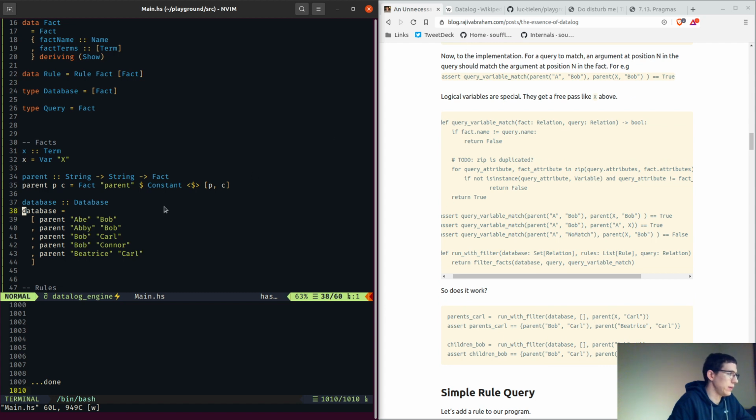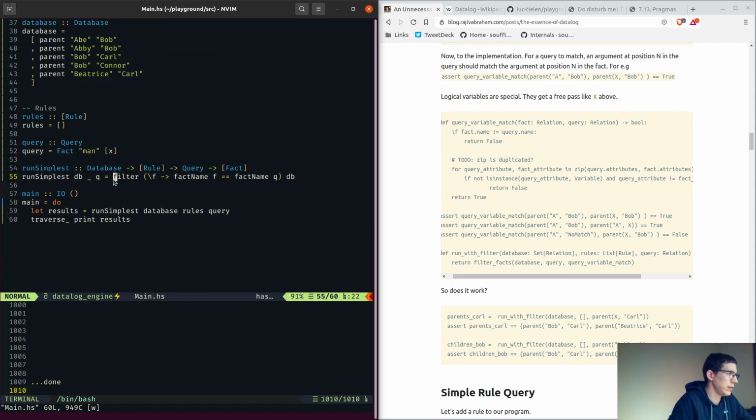Now this part, the run simplest, needs to be upgraded, because if a query has to match, then an argument at a certain position needs to match the query argument at a certain position. So A needs to match X and Bob needs to match Bob.